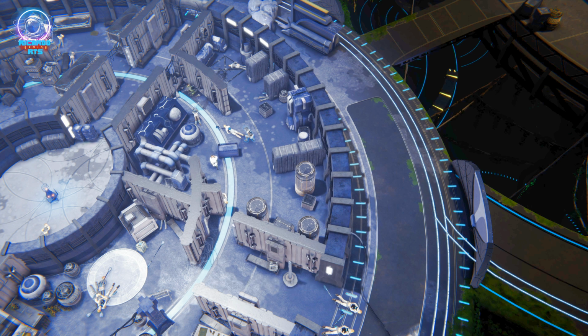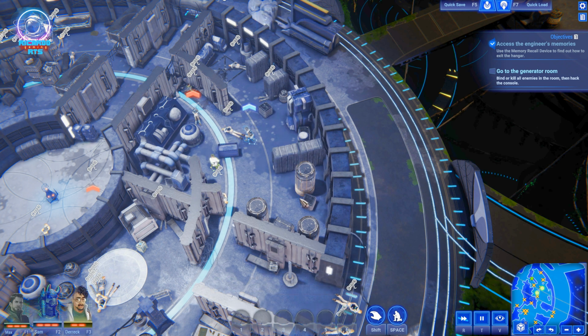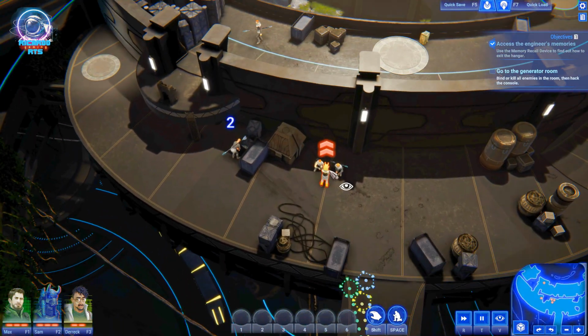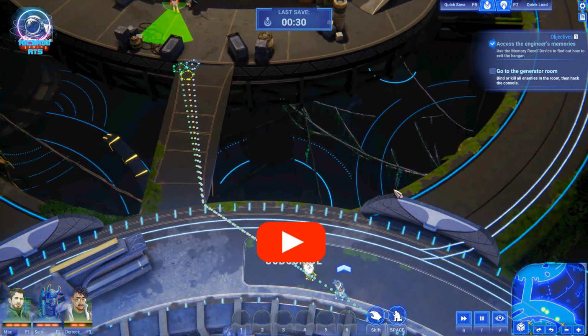Right. Let's go. What's our plan B if Harper can't shut off the force field? Oh, plan B. Dang it, I knew we forgot something. Brilliant. And now we've got to go to another section where the generator is, because it's not as heavily guarded as anywhere else, right? And take these people out. Fortunately, it's not that difficult. So by sneaking up and doing a bit of distraction, a bit of cloning, not only are we going to get a Jaffa warrior senior officer holographic disguise, we're also going to take out quite a few people.